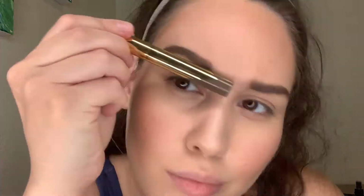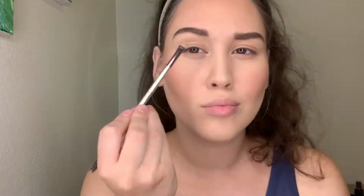Even though the shade is soft brown, her products are super pigmented, so I use a shade lighter when it comes to my brows. I love the high pigmentation with her products. A little product goes a long way. The gel really sets into my eyebrow hairs, so when going back in with my eyebrow pencil, I can really shape them without my brow hairs moving.